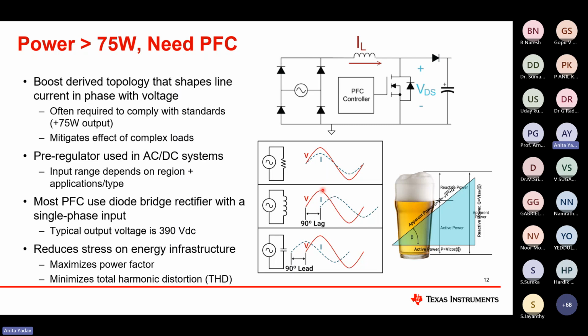So let's quickly go through these three waveforms. With a purely resistive load, voltage and current are in phase. With a purely inductive load, voltage leads the current by 90 degrees. With a purely capacitive load, voltage lags the current by 90 degrees. But in the end, we want waveforms which help us minimize the reactive power. Here is one analogy given, but I think most people are familiar, so I will skip this part and go forward.